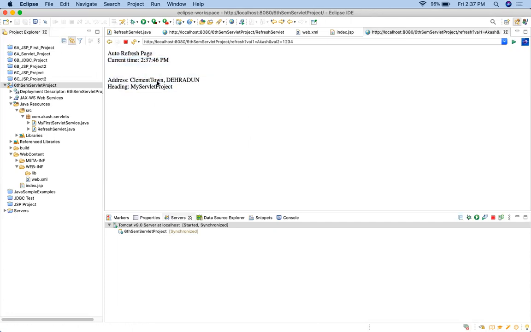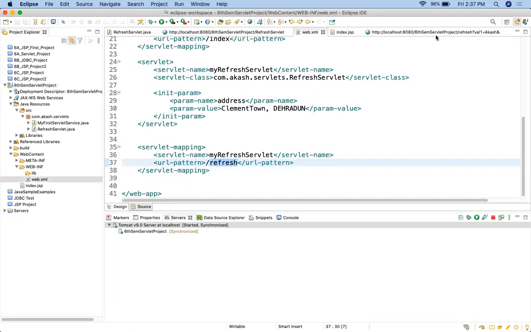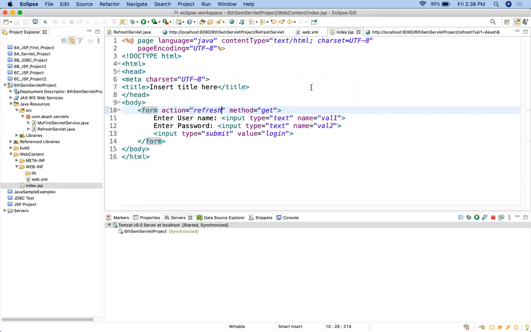The servlet will be executed and again you are able to see some kind of a live clock over your browser, but it is not. Just hold on a second. The index page is actually the previous example we took in our previous lecture.